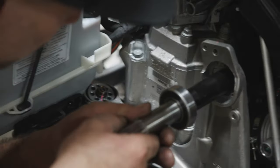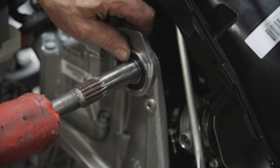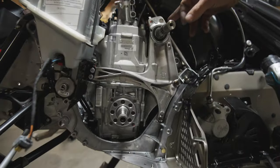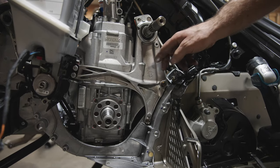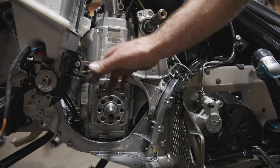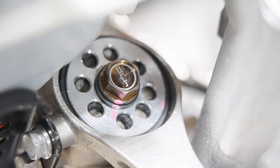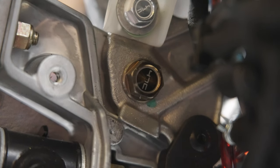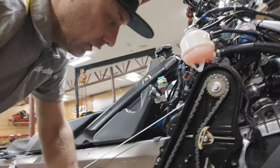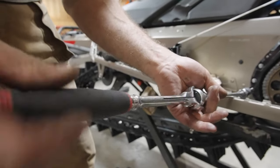You have to be very careful and make sure you don't harm the seal. When you change over to the 600 RS jackshaft, the engine mount gets changed as well. We've started to transition some of the titanium bolts inside the engine compartment and we'll do the rest of them in the next episode.